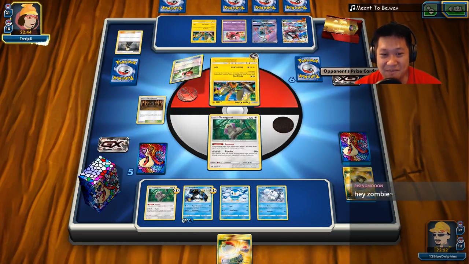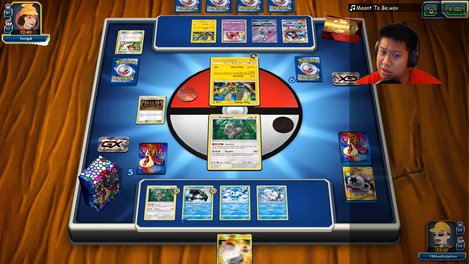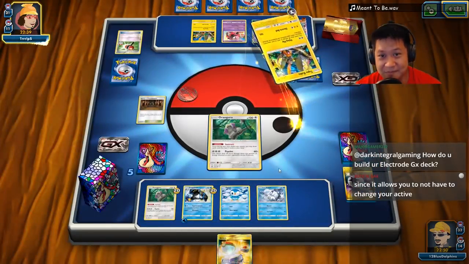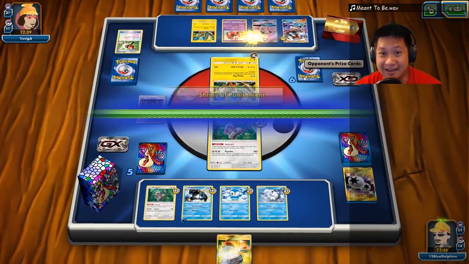Let's go for all-out bench damage. Oh, man, he's gonna probably take the water energy. Okay, that's fine, means I can pull it in. As long as I pull energy, I'm okay. So with the Tapu Lele. Yeah.